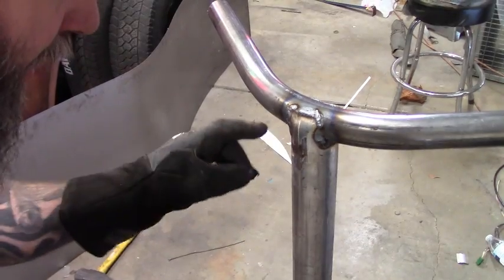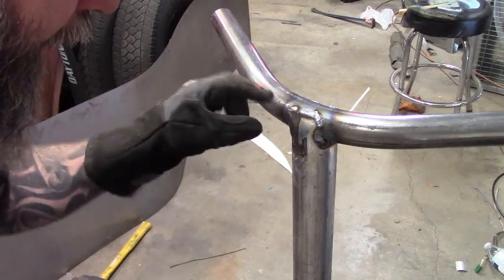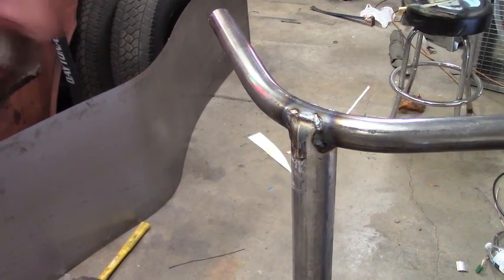So what I did was actually beat the open mouth closed and weld right around it, so I got a complete 75% wrap on it, so it should be good.